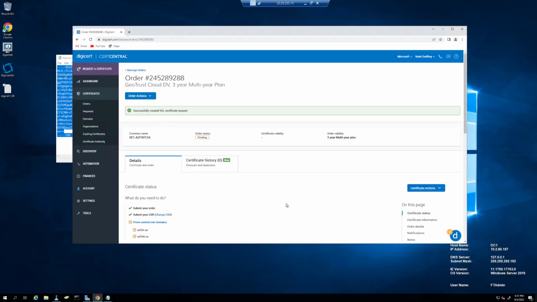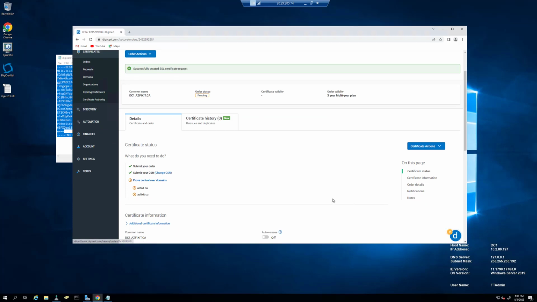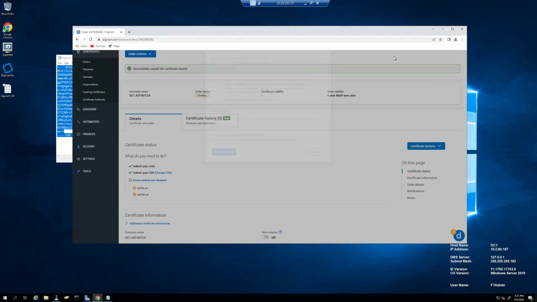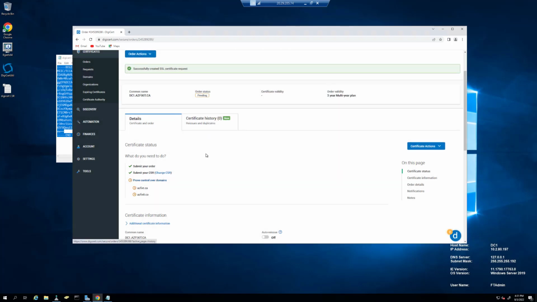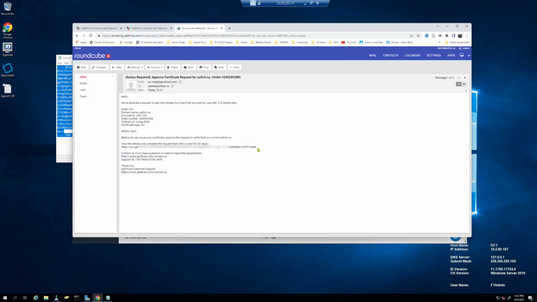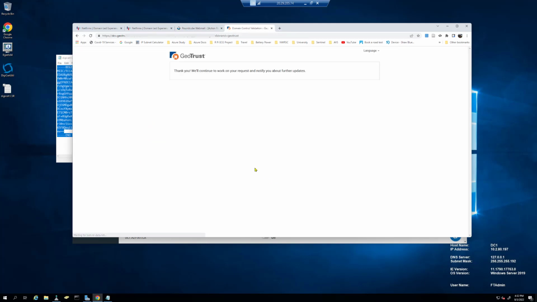All right, so now to prove control over my domain, I have to respond to the email. To note, you can also use a DNS CNAME or a text record, right? And add those to your DNS entries to prove that you own the domain you're creating the cert for. So here's my inbox. I'll click on this. And in my case, the hyperlink is not active, so I just have to copy the hyperlink, Control C, paste it into the window, and click on approve request.